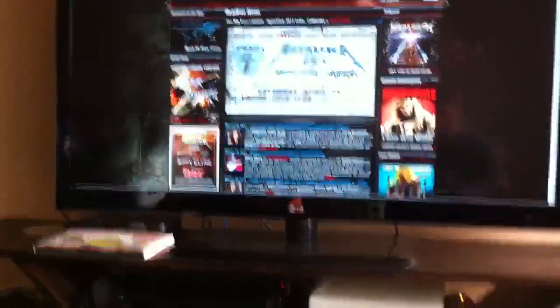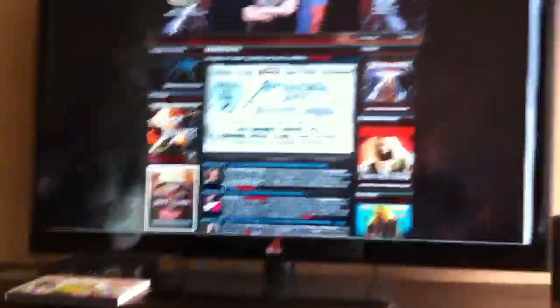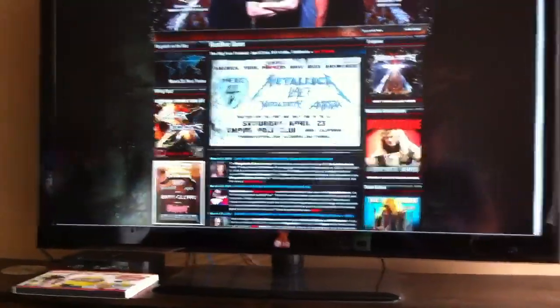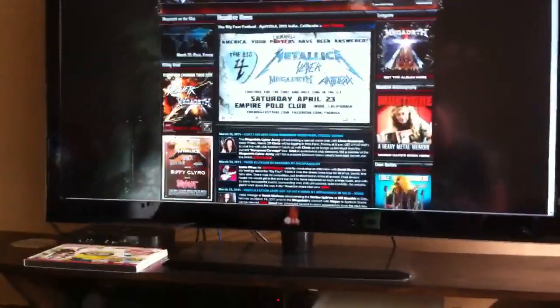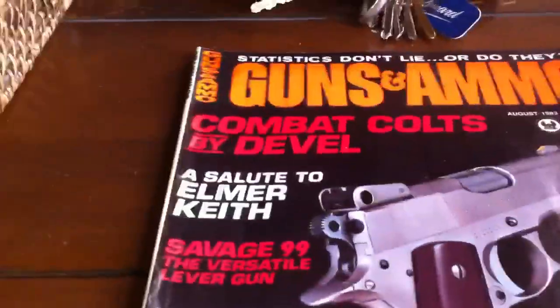Anyways, before I start off this knife overview, do any of you guys have a guilty pleasure? Well, I have one. It's called Thrash Metal from the 80s and 90s. Check this out — Metallica, Slayer, Megadeth, Anthrax, all playing together, same night, same venue. Now, if you know anything about Metallica and Megadeth, they haven't played together since — I think it's been at least 15 years. So pretty big deal. And all four of them together, I think that's never happened before. It's going to be an awesome show, and I'm not going to get to go because it's in California, I live in Texas, and just can't afford it. So that's a real bummer. I know you guys are going to make fun of me because I still like cheesy metal, but everybody's got a guilty pleasure.